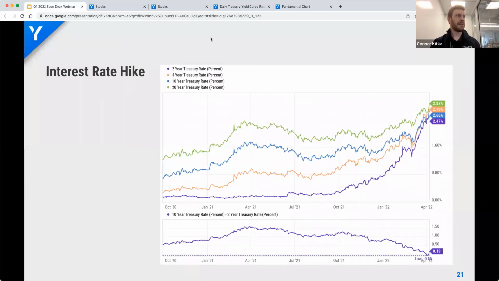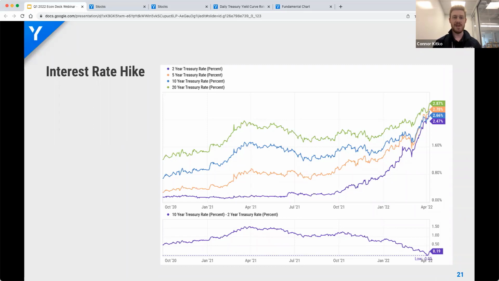Okay, on to the next here, talking about the interest rate hike. So the 2-year, 5, 10, and 20-year rates have all risen now as of present day into that 2% yield territory. And I think some are now actually cresting 3%.